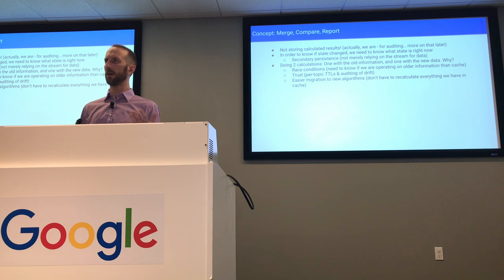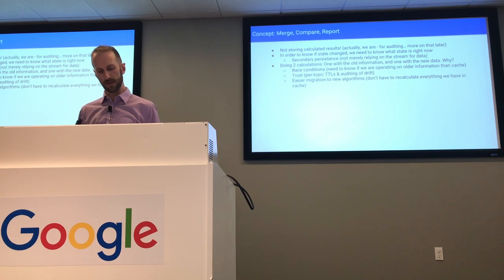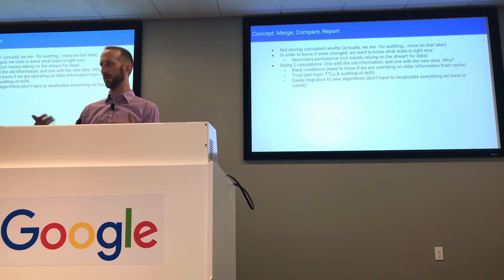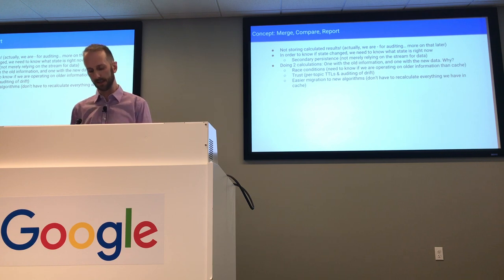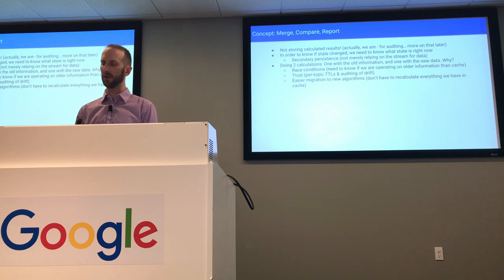And we're trying to hone in on the secret sauce of how we thread this needle between showing you essentially raw inventory that we can't really sell to you versus being too restrictive and not selling enough. So anytime that we have new algorithms, we can just run those new algorithms on the raw data and not have to deal with recalculating stuff or understanding what the state was when we stored this before.